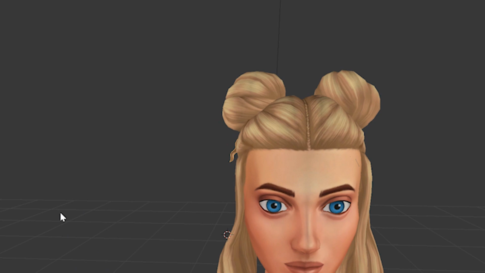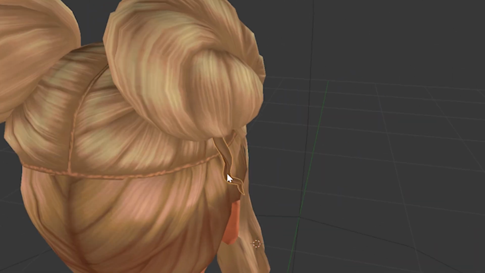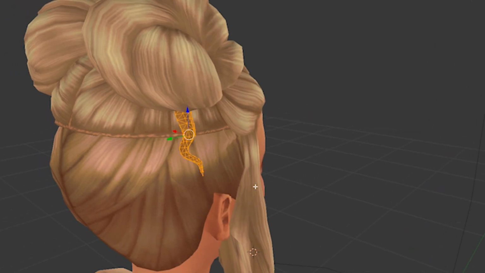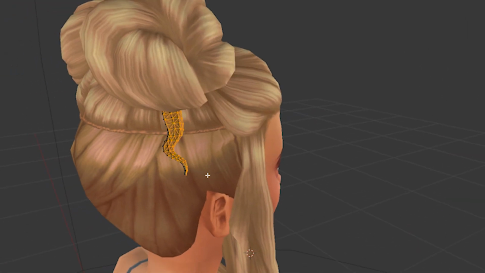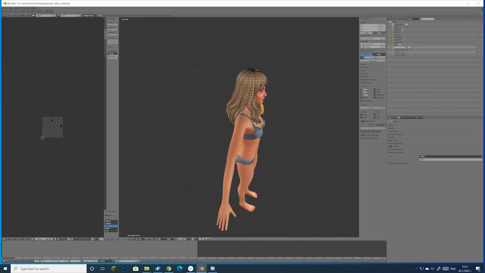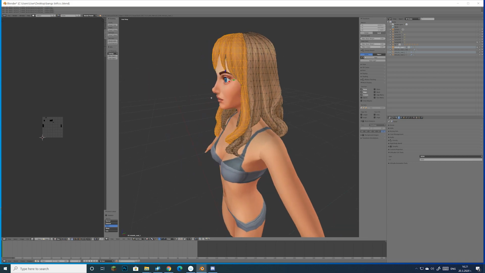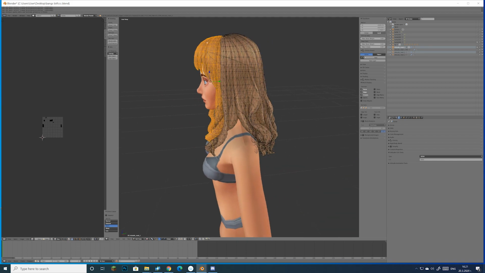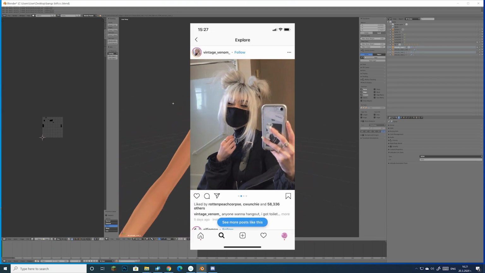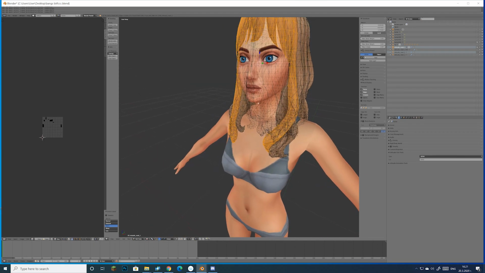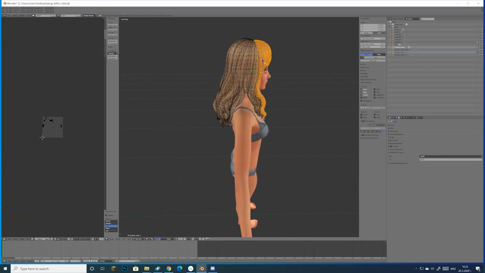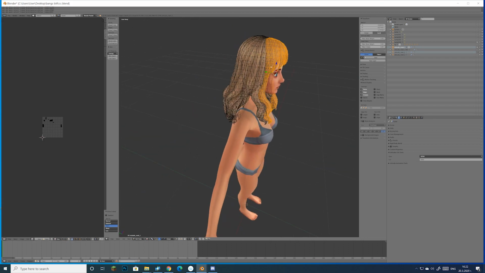Then after I paste the little baby hairs or whatever they are, I make sure that the layer they're on is selected, and then I go into edit mode and I just move them around and rotate them with R and scale them with S, and then just make it work. And then, you guys guessed it, we open up yet another mesh and we select bits we need, such as the bangs. I'm gonna flash a picture of the reference so you guys remember, because it's been so long now that you probably forgot what the reference looks like. Anyways, yeah, we just copy and paste the things we need into the mesh we were working on.